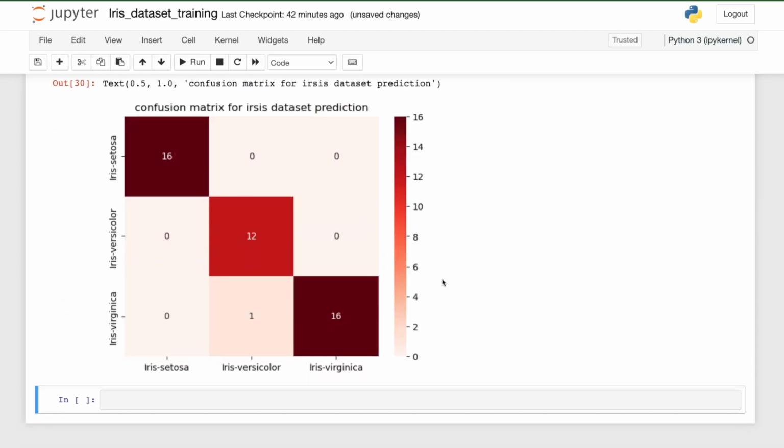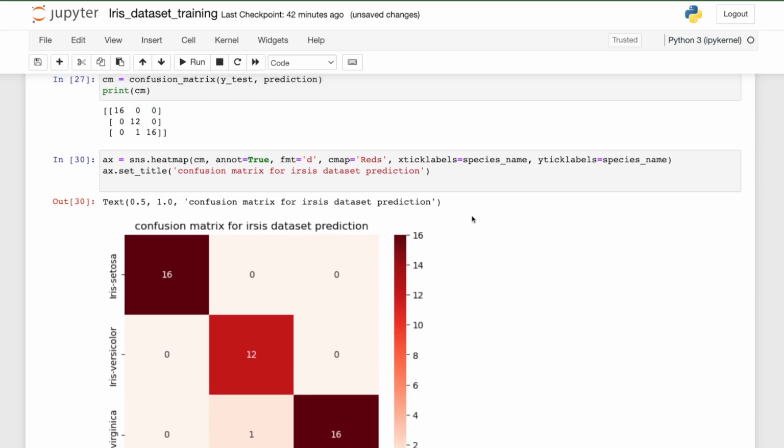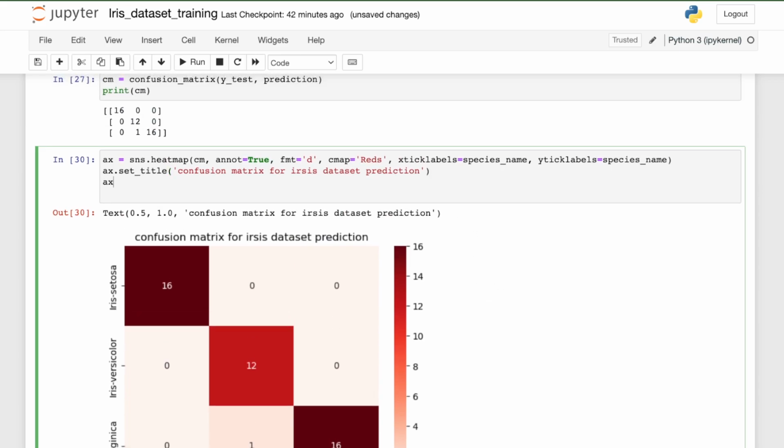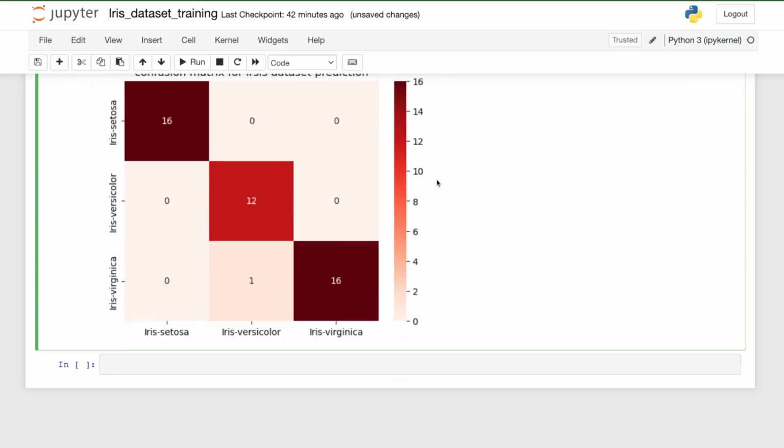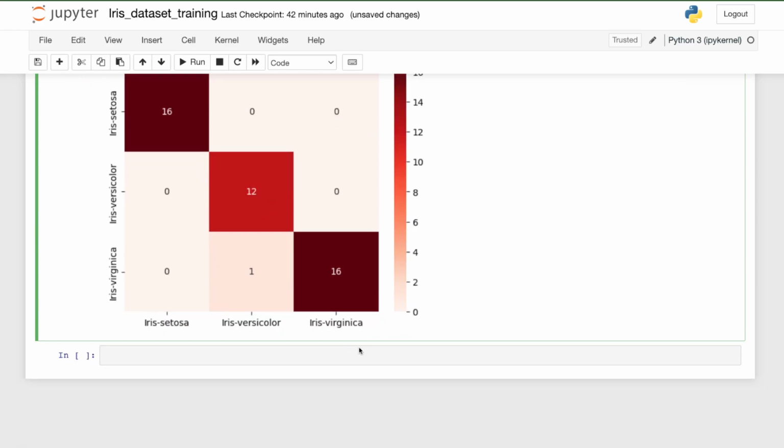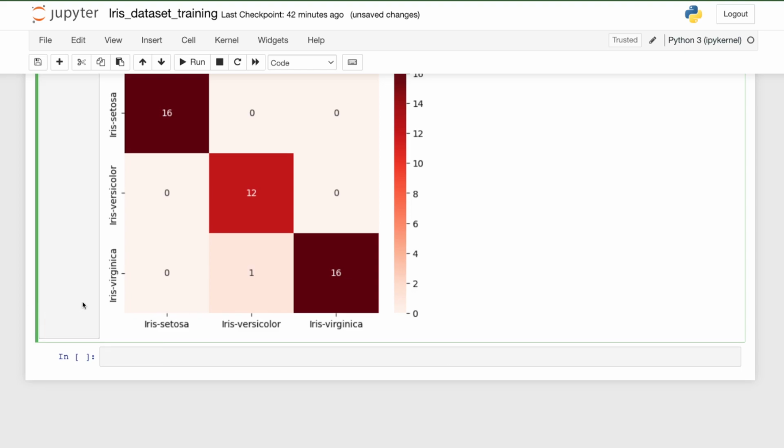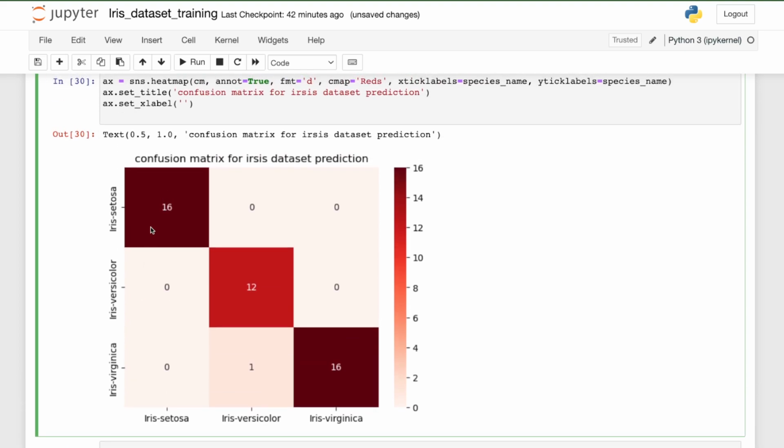All right, let's add axis titles as well. So ax.set_xlabel. The x-axis is this one. This is predictions, so this is what was predicted, and the y-axis is actual.